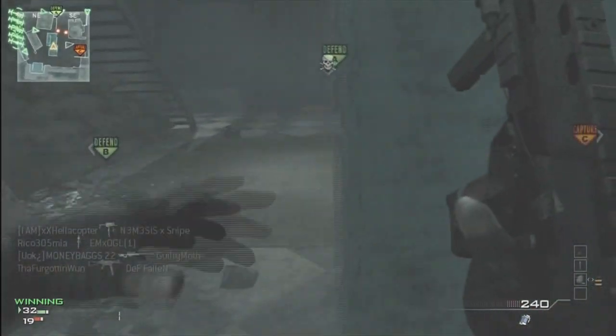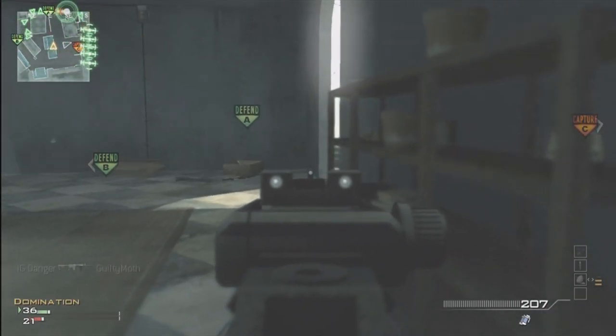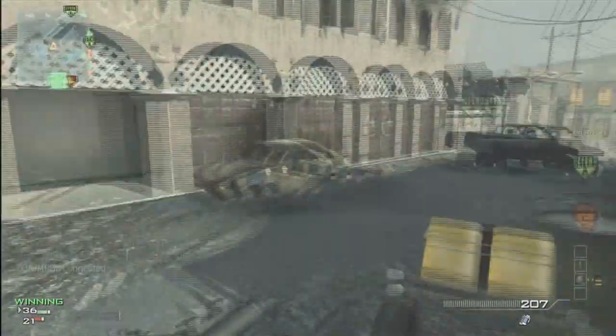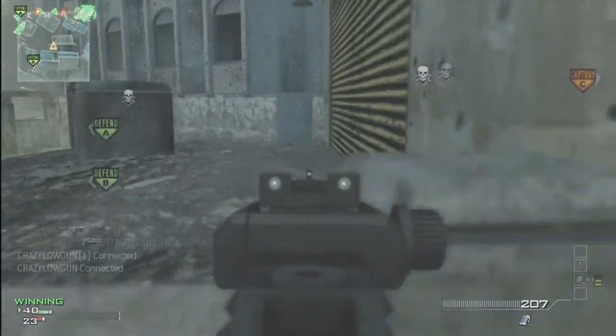For a second perk, I like to go back and forth. If I'm playing a group of people that like to toss out a lot of flashbangs, a lot of grenades, all that stuff, I obviously switch over to Blast Shield Pro class. If it's not that, most of the time I'm just running Hardline.